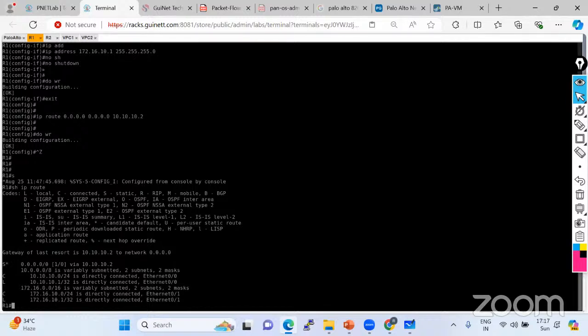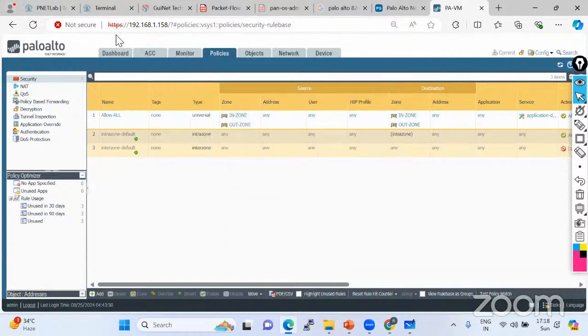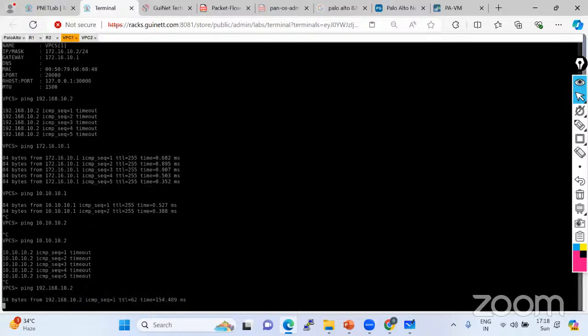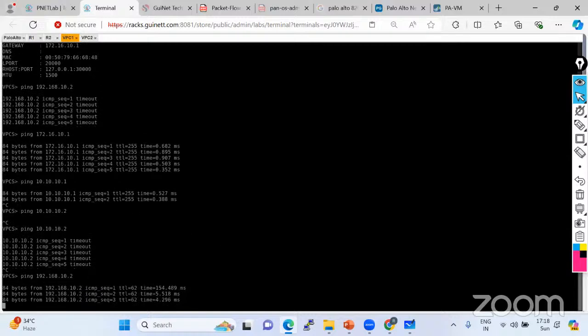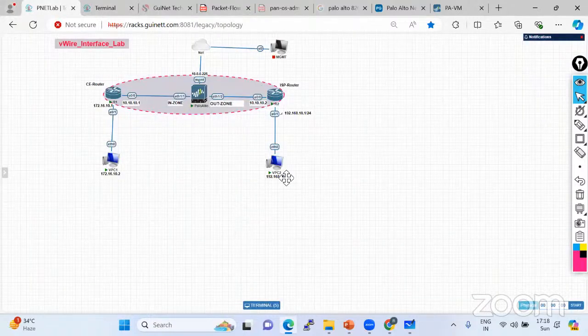Now what we have to do is perform the testing. So let me go in this particular VPC1 because the policy is there. I'll go in the VPC PC and try to ping the VPC2, 192.168.10.2, and see it is responding. You can see this is responding, meaning I'm pinging from this and this is working.